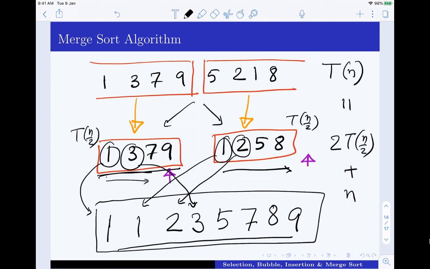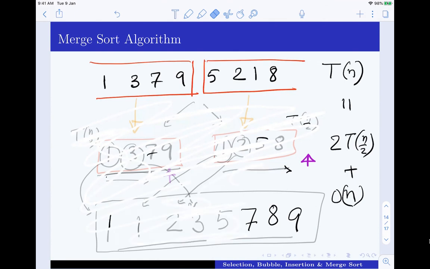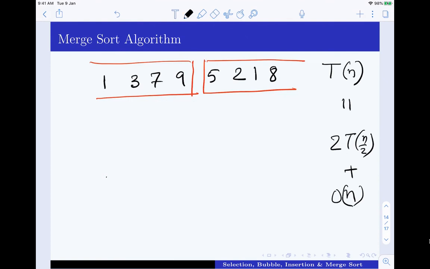So, in fact, I can write it as order n. Okay. So, the runtime now becomes T(n) = 2T(n/2) + O(n).